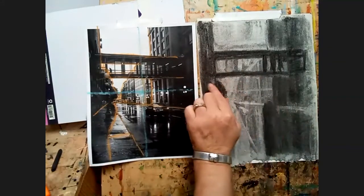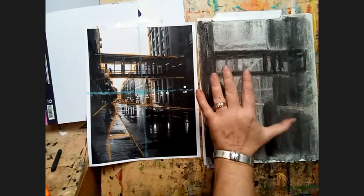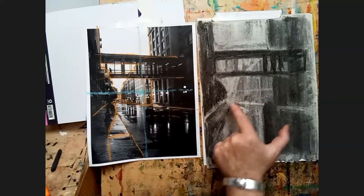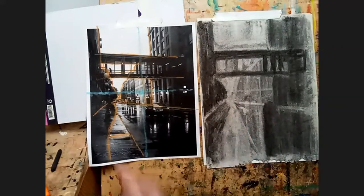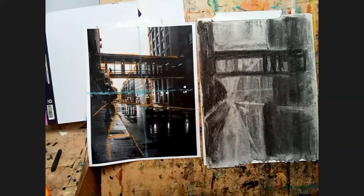Also, what I love about charcoal is look at how much texture we're already getting. If we were using a pencil, we'd have to add this all in. But with the charcoal, just as I'm laying down the dark, there's a kind of unevenness about how it spreads. That's going to work really well for us as we start to lay things in.